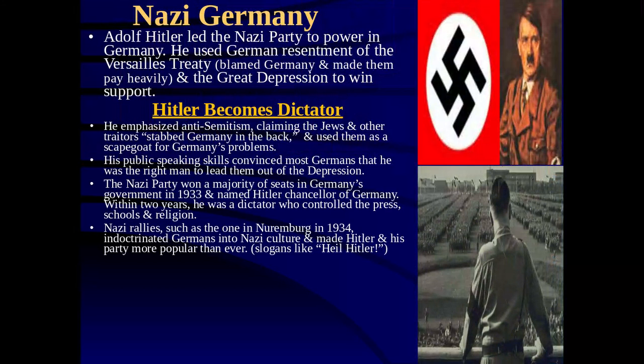The Jewish faith typically controlled the money supply in Europe through the banking system. So it was their lack of funding that led to the defeat in World War I, which is why Hitler is going to jump on this scapegoat bandwagon, using them for all of the problems that Germany is going to experience in the 1920s. His public speaking skills were probably the best of any of these authoritarians. He was really on par with FDR when it came to being able to reach the public.